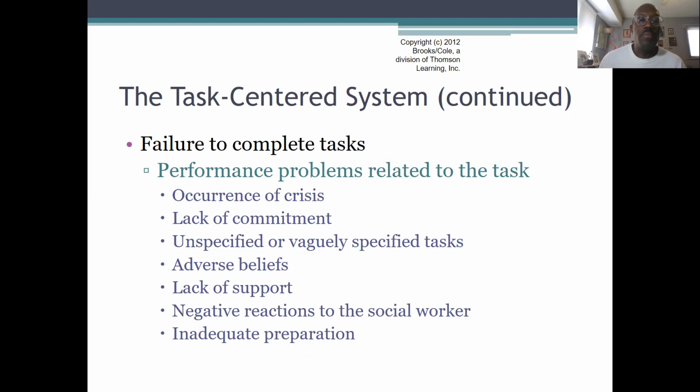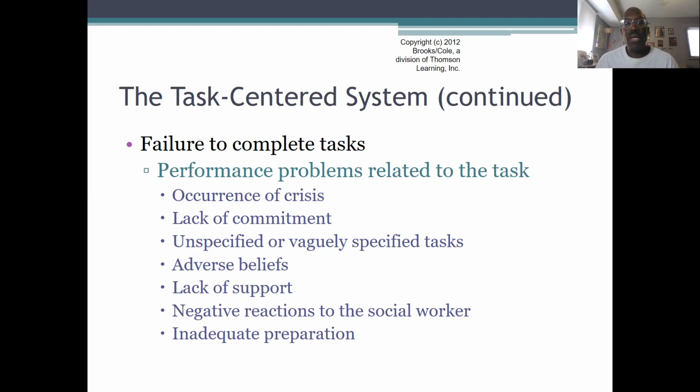So sometimes tasks fail. So there's a failure to complete tasks, or basically people don't follow through. So we had a conversation, we role played the dialogue that we're going to have with the 7-year-old when we got home. And then when we meet again next week, and I ask you about how that particular conversation went, well, we didn't get around to doing it, or it just failed miserably and things got worse.